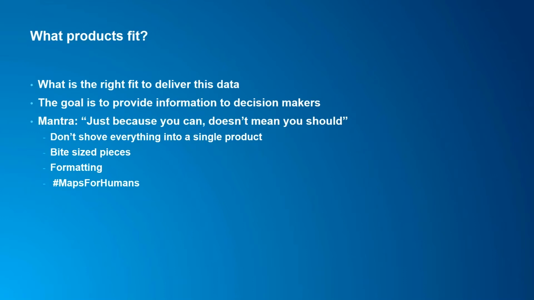Really consider formatting. You're going to have people being able to now click on the products that you create, and that might bring up something as simple as the pop-up. Consider what's displayed in that pop-up, and is it legible? Do you really need lat long in there or some other code values and field names that are rather obscure? Take some time and format things like pop-ups. And we just call it maps for humans. That's what we're trying to sort of transform some of these GIS products into, things that regular folks can understand.